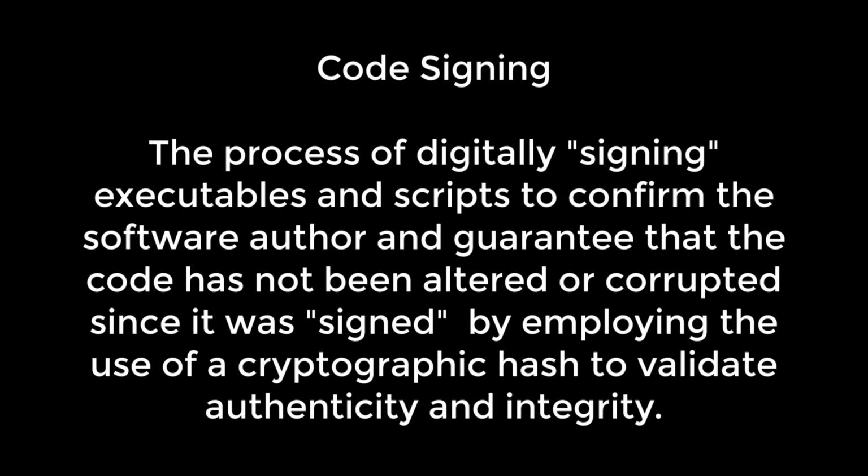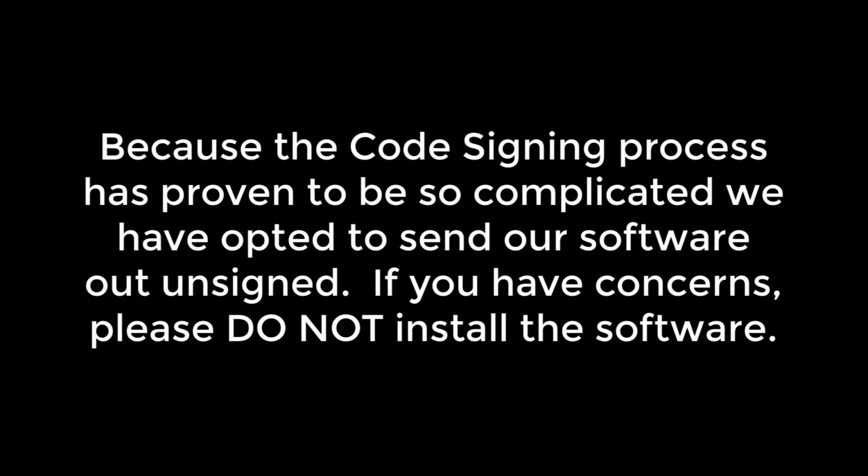This message will be shown unless we go through an arduous process called code signing, which applies a bit of code to the program that tells macOS that the downloaded software has not been altered since it was compiled by the developer. The process of signing code is ridiculously difficult. We tried many times to solve this one and failed, so we are sending our program out unsigned. If you do not trust the software, please click Cancel and stop the installation process.